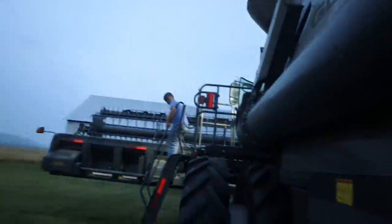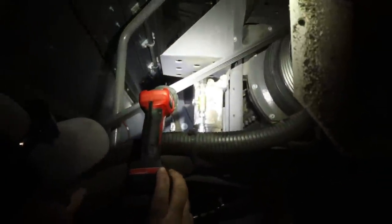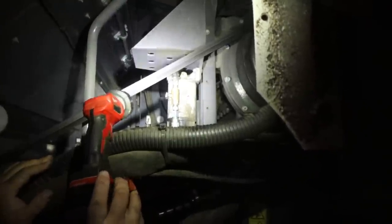Holy. This is less than ideal, having a hydraulic leak like this. Not how we wanted to end the day. It is not. Possibly a loose fitting? Could have possibly been a fire. Hopefully it's just a loose fitting, that'd be awesome, but hot oil on chaff, not a good mix. So we have a fuel leak. That fitting right there is super loose, dripping fuel everywhere.